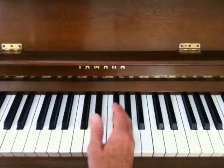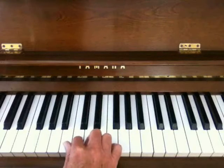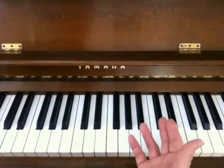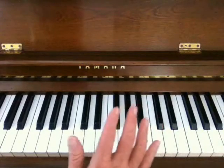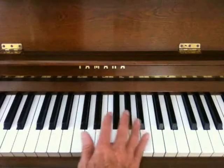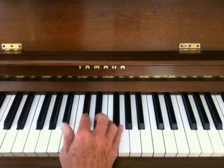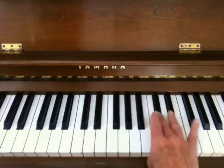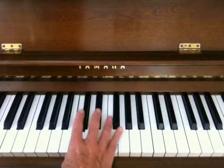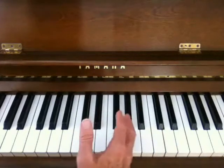So what we're actually doing in theory terms is playing a mode of this scale by starting on the seventh tone. If we play from the seventh to the seventh, it's called a mode. But we're not going to worry about that particularly. We're just going to think about this scale and every scale that we play as being a collection of seven notes, and they start or stop anywhere within those seven notes. They don't have to start and stop on D flat like we trained ourselves in classical music. We have this idea, because that was our training, that's where it starts and stops. We'll go to the mode here. We also don't have to start and stop on the mode. They're just arbitrary points in the scale.